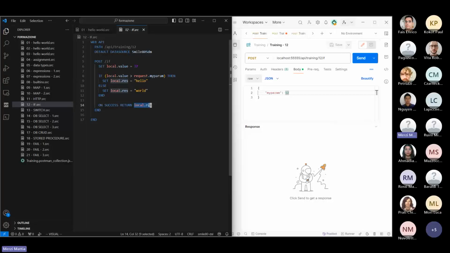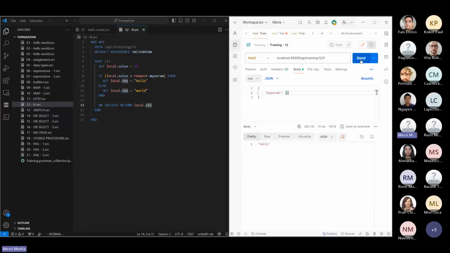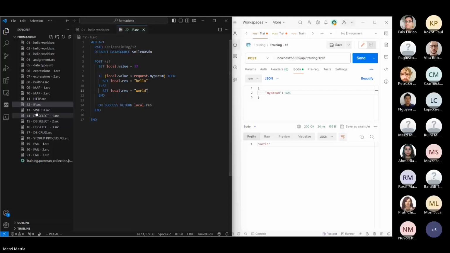Here local.res is returned, so I think we will receive a funny hello from our server. We obviously can change this to 121 and receive a world, given that the system has chosen the else branch to evaluate.